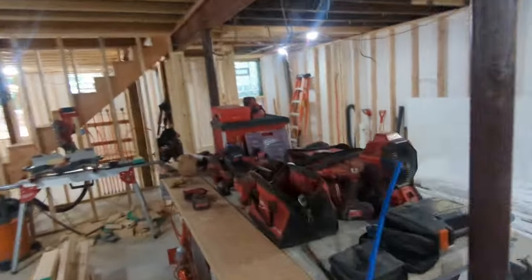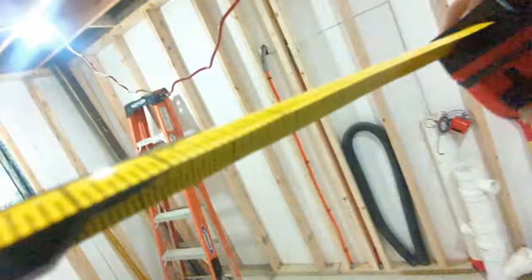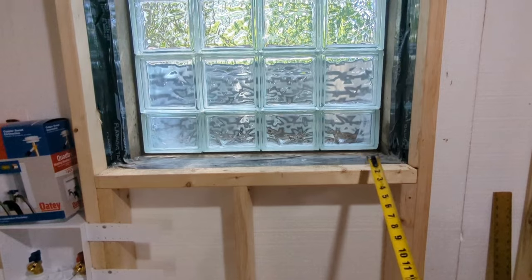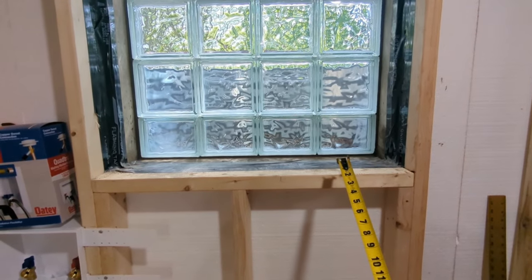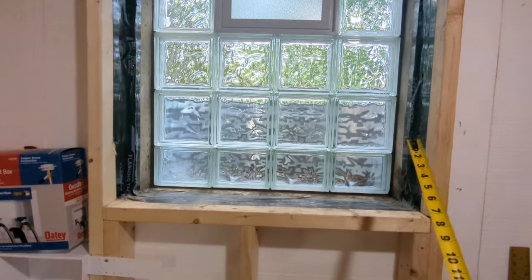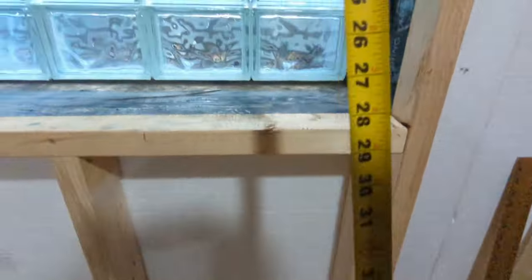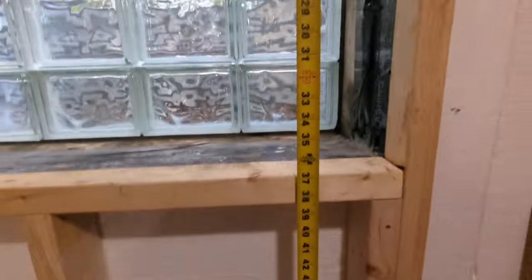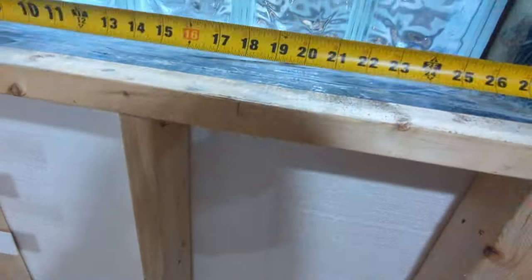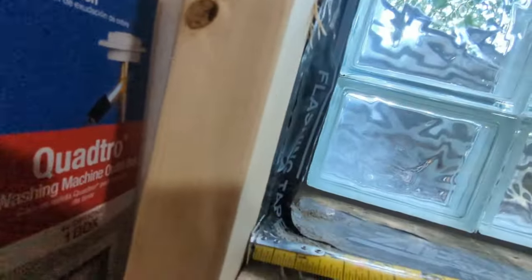And I don't know what happened here. We encountered this, but like I normally do when I'm ordering windows, usually for wood construction, I will give them the RO or the rough opening size and we'll work from there, you know, down to what kind of window equipment. If you start muddying the water with stuff, you get into trouble. So this rough opening was an actual, now I'm on the wrong side here, I'm measuring the wood, but right to start with, it was like 37 by, we're a touch under whatever this is, because over there the concrete steps in, so 32, but it was really more like 31 because of that.